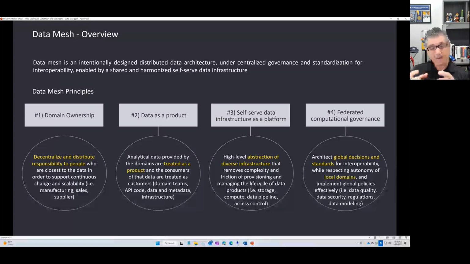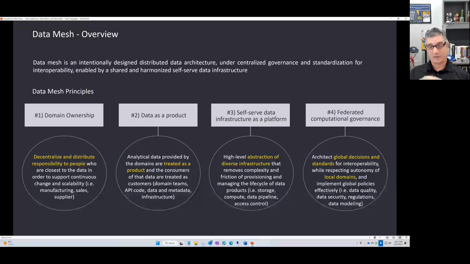Because they own the data, that means they have to treat data as a product, meaning they have to have their own domain teams. So they're going to have their own IT. They're going to have to write some interface that people can use to get access to their data. So maybe it's API code that they write, and people outside their domain can call those APIs to get the metadata of what they have and then to get the actual data. And then they're going to have to build up the infrastructure for all this. So they own it and then they keep track of it. And inside of data as a product, they may have all these source systems. They may create a data lake and even a relational data warehouse, because each organization has to provide the data in analytical format for other people outside of the domain to use.